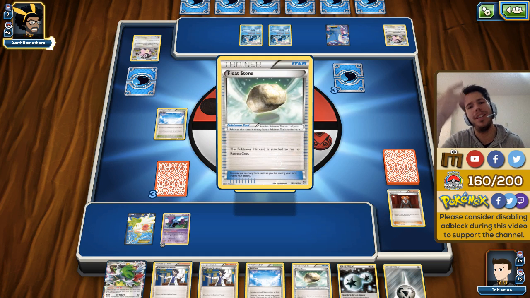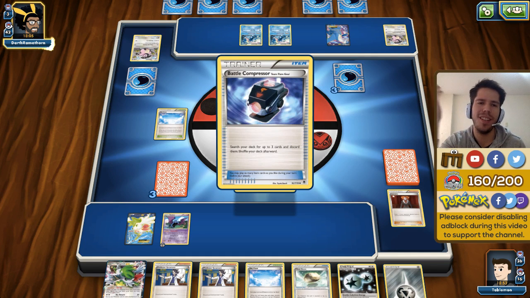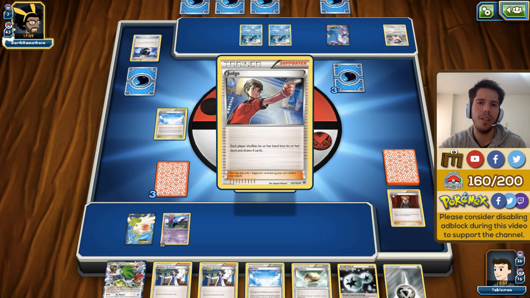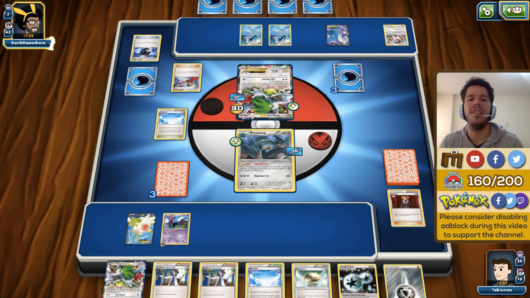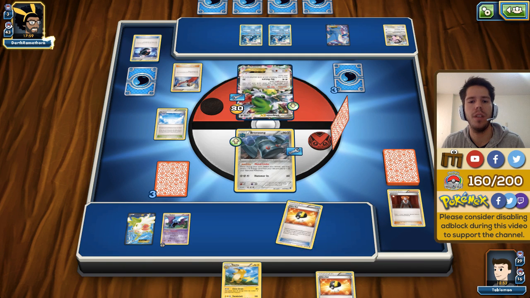Pretty weird game. He had the Float Stone. Ugh. He plays a Compressor. Okay. Wait, what? I thought you had to discard something with Compressor. He goes for a Judge. That still doesn't help him in preventing the deck out. He's definitely looking for energy though.